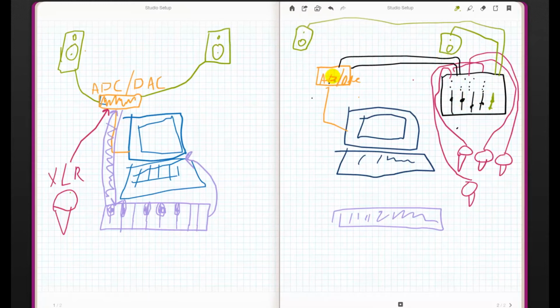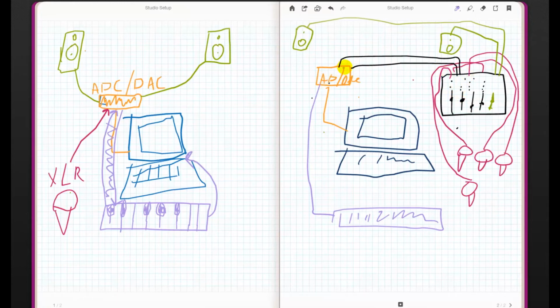So instead of trying to turn little knobs on a little box somewhere in the corner of your studio setup, if you put your mixing board out somewhere where it's easy to reach, you have just the best volume knob in the entire world for when you play back any sort of audio. The mixing board isn't going to do anything for us for MIDI, so we still need to plug our MIDI keyboard into our audio interface. So this is another possible setup, okay? And this is how you might set up a project studio.